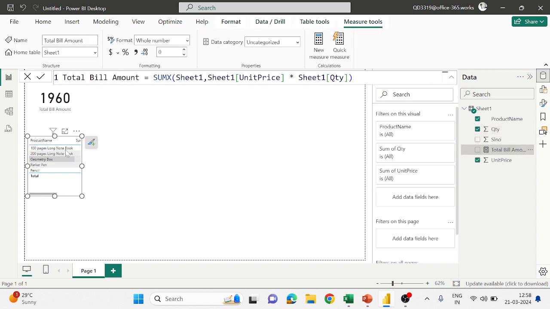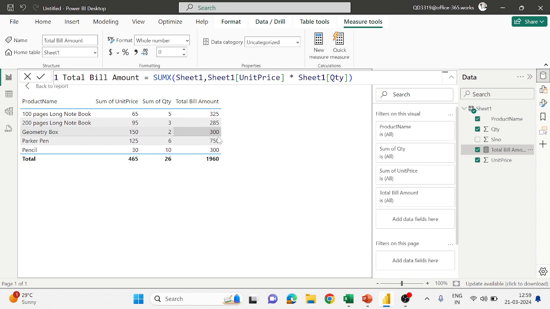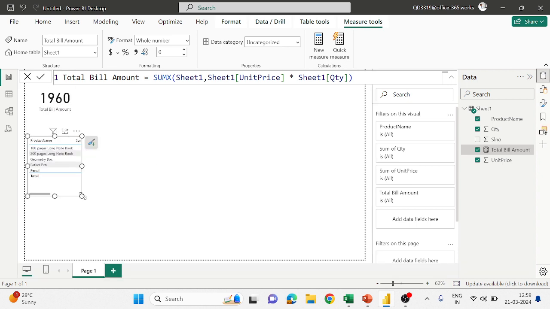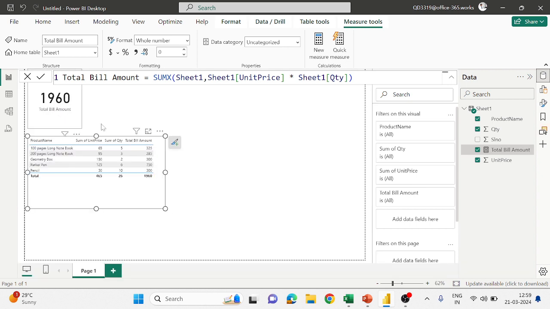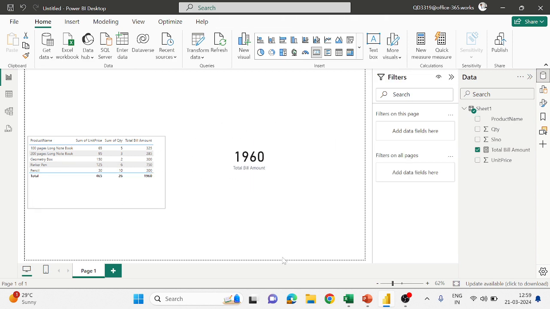You can see here, we are able to get each product name, its quantity, unit price, and the total bill amount. So dynamically we are able to generate these amounts without creating additional columns. This is what your SUMX function does. Fine. Thank you.